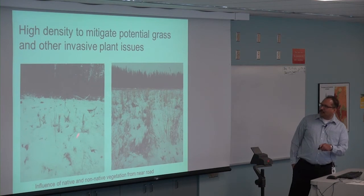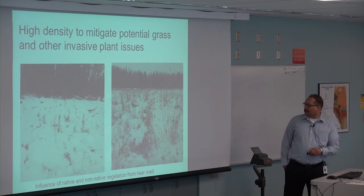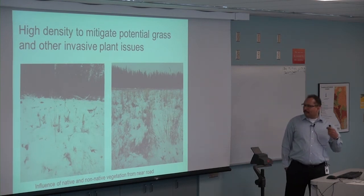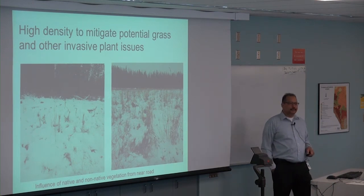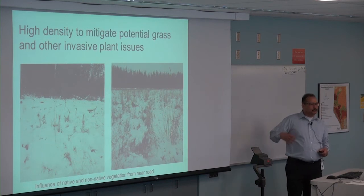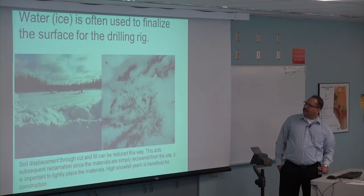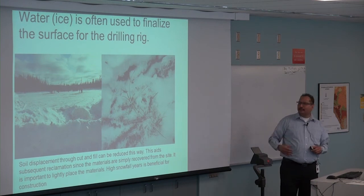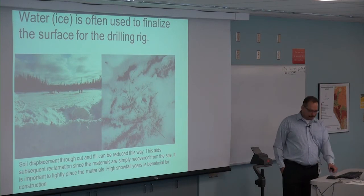In this case, you could see how close we planted. And the reason for that is our site is close to the roadway, and you get a major ingress of grasses, like those reed grasses occurring. So if you don't plant quite a thick density of plants, then the grasses will tend to take over. So you try to increase the number of stems just to outcompete the grasses from getting established. In the future, we want to be able to go back to those sites and look at the plant growth and see what's happening so that we can use that as future practice.